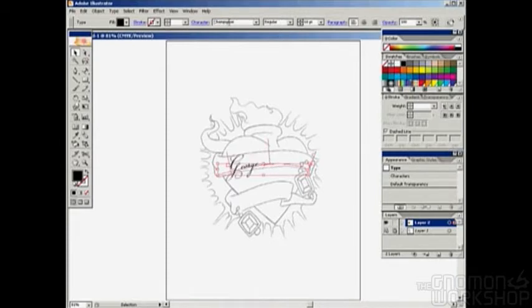So using my up and down arrow keys, scrolling through all the fonts that I've turned on through the program Extensis, and we're just looking for the right font that works with this heart, this style of design. So here we go. It's something I think I can work with.